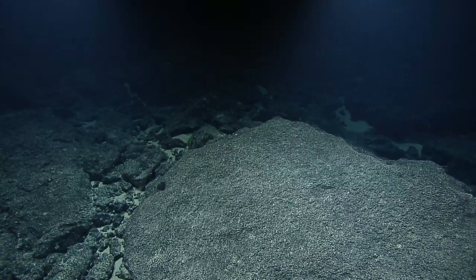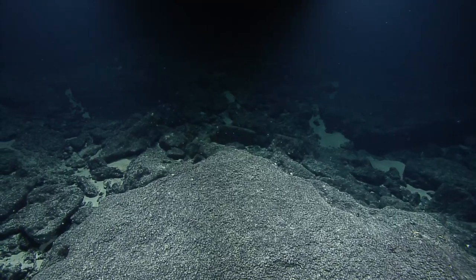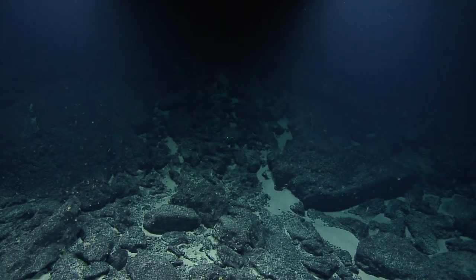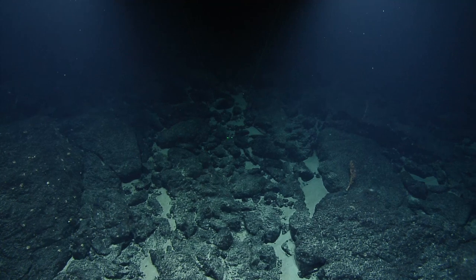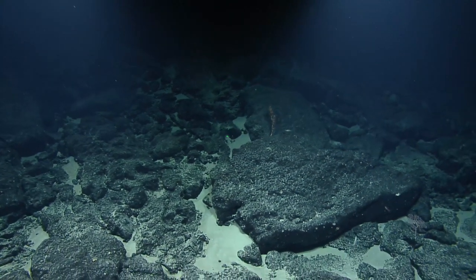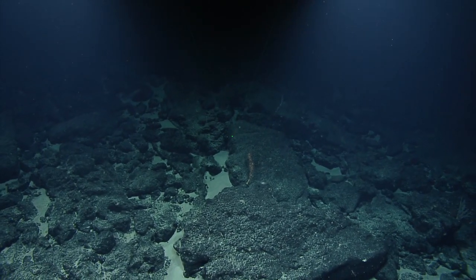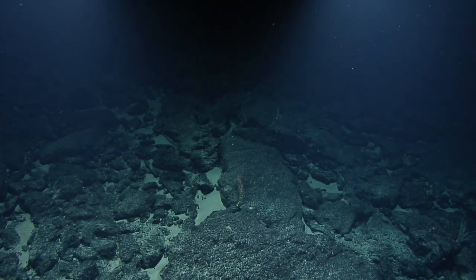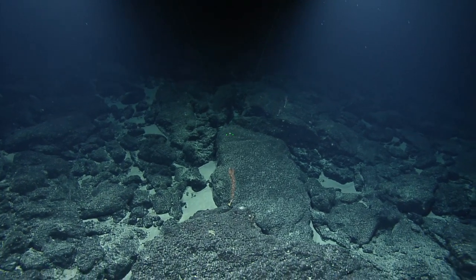I couldn't see if it was a Sakokali sponge, but I think so. Is there a scientific term for these large flat boulders we just passed over? Some have more texture than others. When a volcano erupts, you get large lava flows and sheet flows. After the eruption and inflation, it starts to collapse — the rocks cool and break apart. We're probably looking at broken-off pieces from large lava flows when the volcano was erupting.